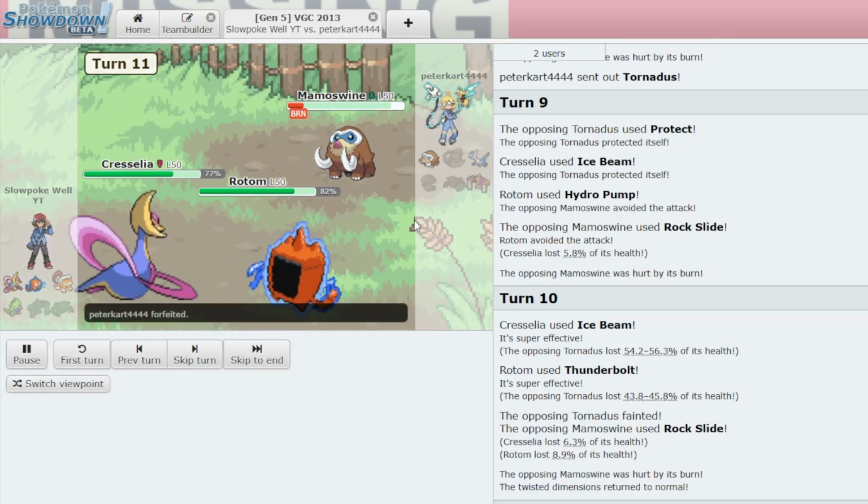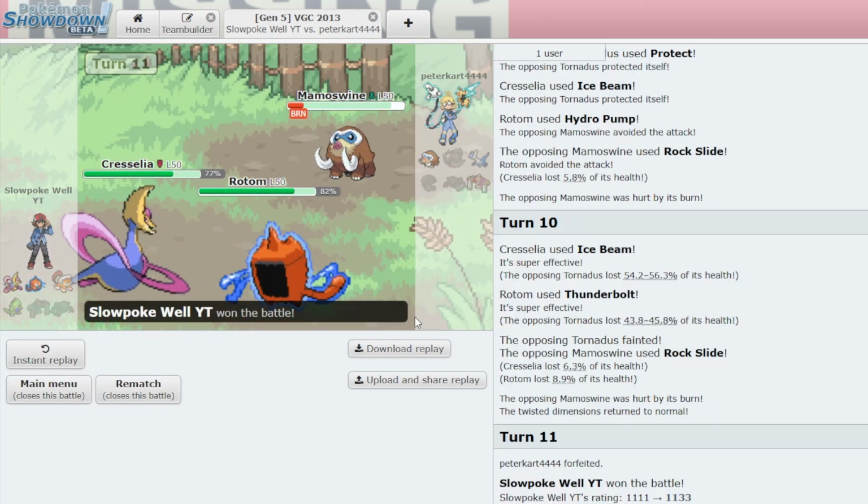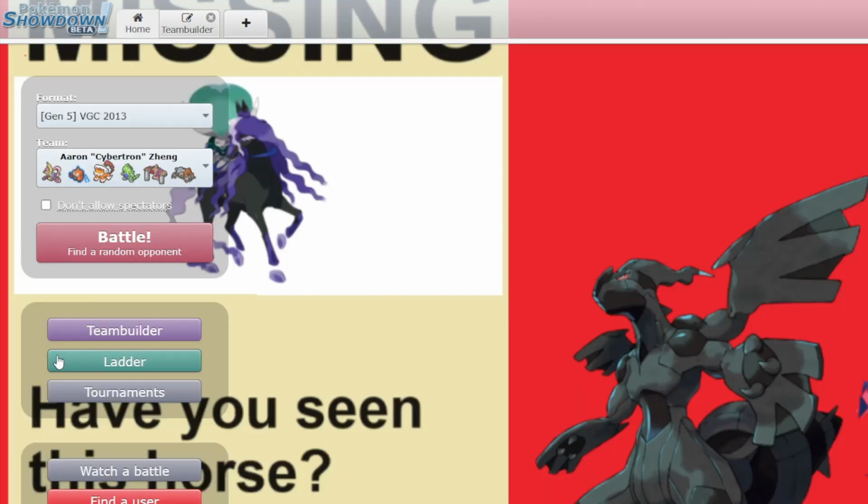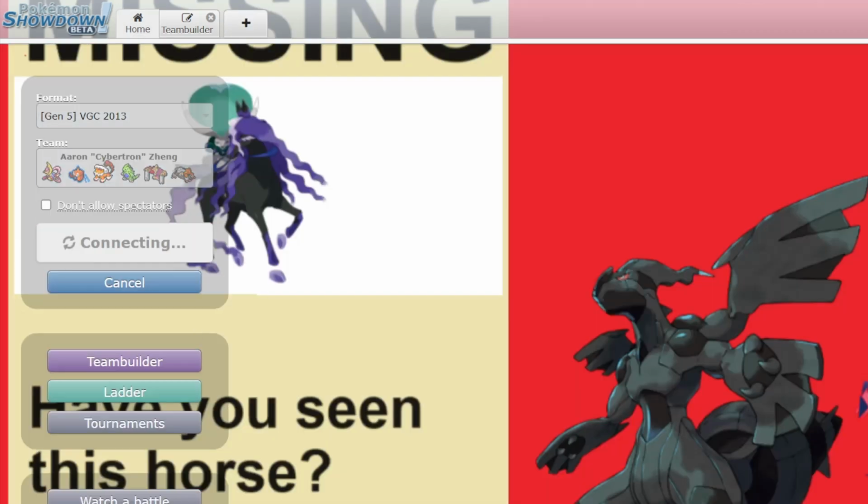And it just goes to show what a difference landing your Will-O-Wisp can make to this team, huh? I keep talking about how much pressure the Mamoswine puts out, but not so much of it's burned.